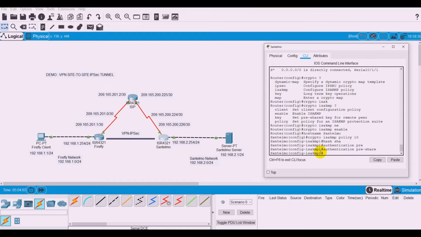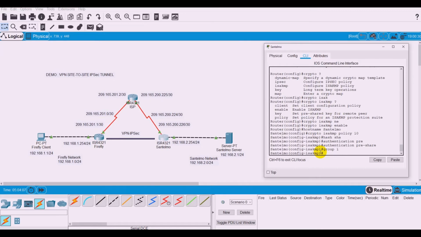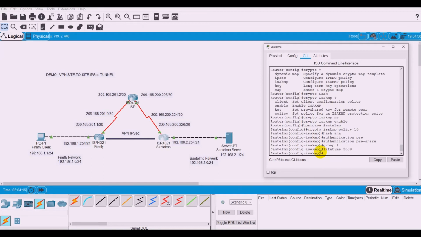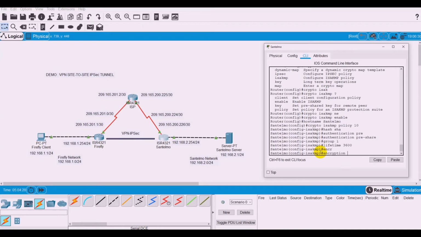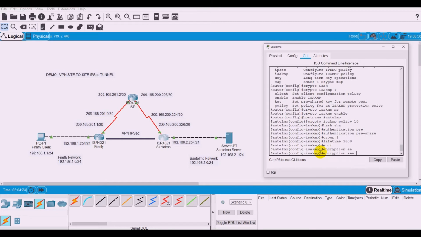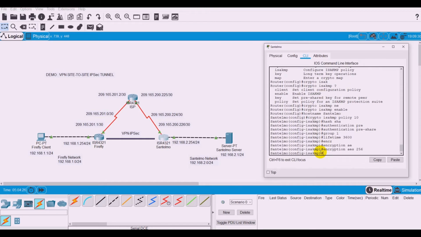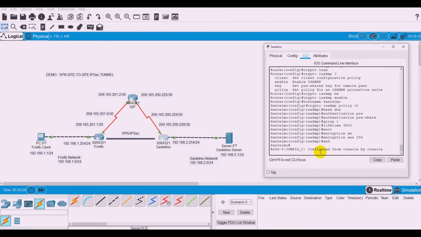Group would be 1. Lifetime would be 3,600, which is for 1 hour. Encryption AES, and I'll be using 256 bits. We're done with the configuration on the San Telmo network.